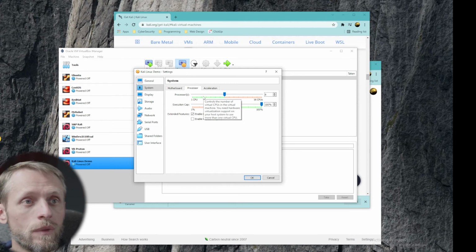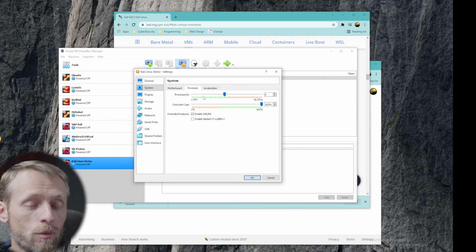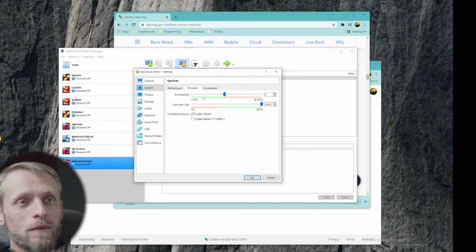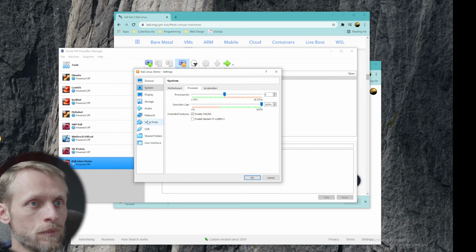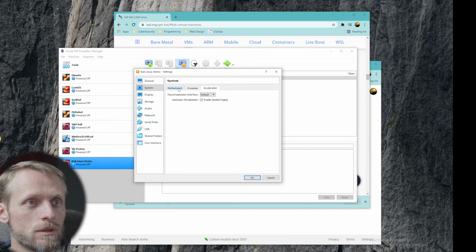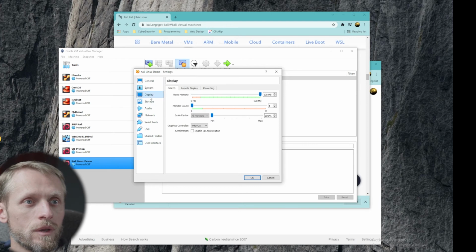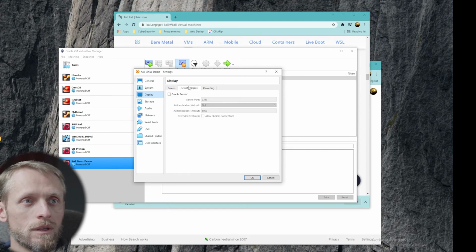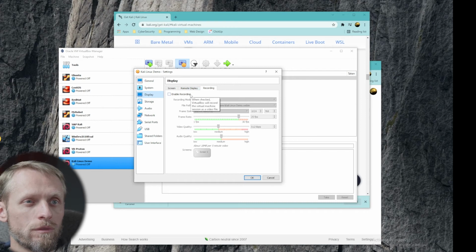that virtual machine. If you are running like Adobe Premiere Pro and you're doing a bunch of rendering on your host machine and you're just playing around a little bit on your virtual machine, then maybe you don't want to allocate as much. Let's see, acceleration, you don't need to worry about that. Display allows you to allocate 2 monitors to it, allows you to do some scaling and other things. I've never messed with remote display, but that would be if you're using some sort of remote desktop and recording, if you're going to do any sort of video recording.